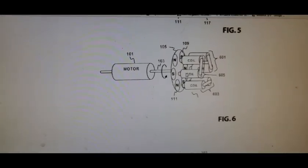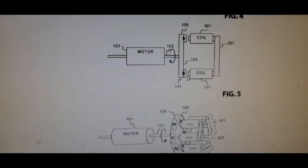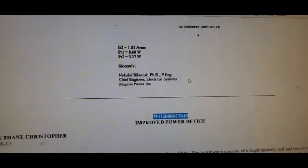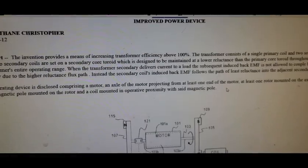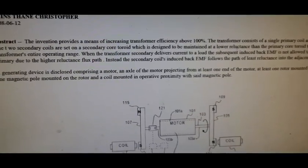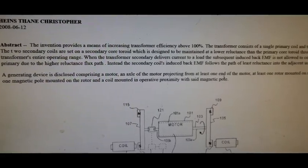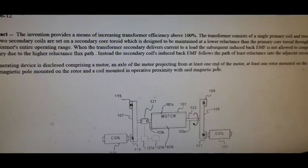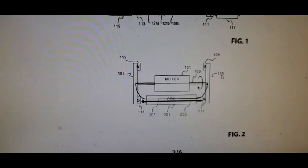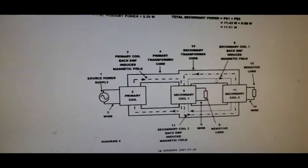So I said, where was I talking about this? I got this through Thane Heins, but then you see Bedini had done it, and they might have arrived at it independently. And then the bitoroidal transformer, I only spent maybe 10 minutes looking at Tom Bearden's motionless electric generator, but from what I recall, I looked at that and said, oh my gosh, that's the Thane Heins bitoroidal transformer, but it's like on steroids in that he went over every patent, went through all the history. He did a really extensive write-up, but I think it's the same idea. I have to go back and look at it again. Sometimes he's rather hard to follow, but I'm pretty sure the motionless electric generator is going back to the bitoroidal thing.